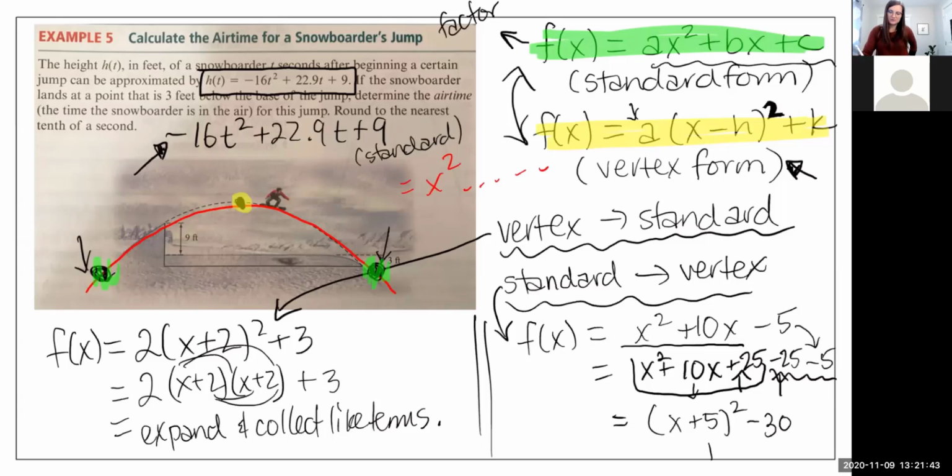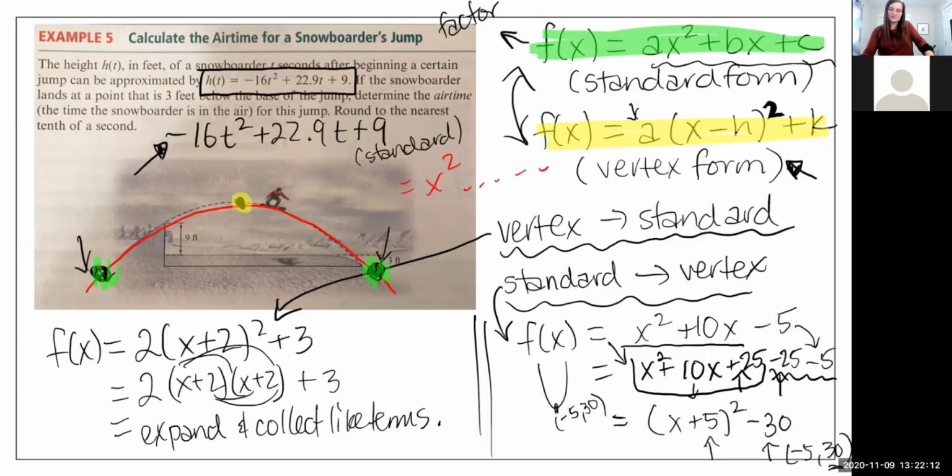And then now we know that the vertex is (-5, 30) for that example. And that helps us see, okay, at -5, there was a maximum or a minimum of 30. In this case, it was upwards facing, so that was a minimum, right? So this would have been at (-5, 30). Just reminding you of all the things we've sort of done all together on one page.